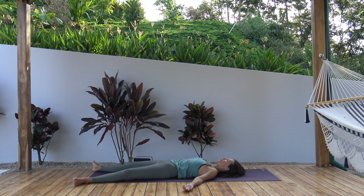Releasing any effort or control of your breath. Palms up. Close your eyes. There's nothing left for you to do here. Allow your whole body to rest on the ground. Belly is soft. Soften the energy behind your eyes.